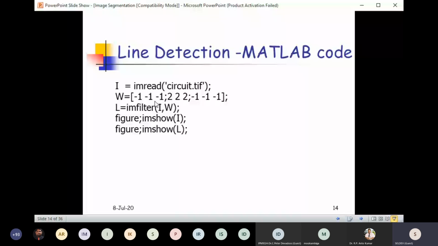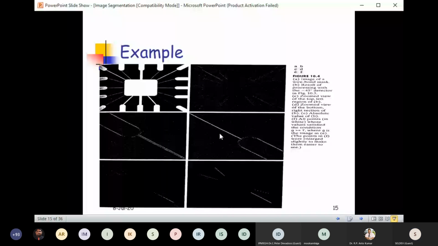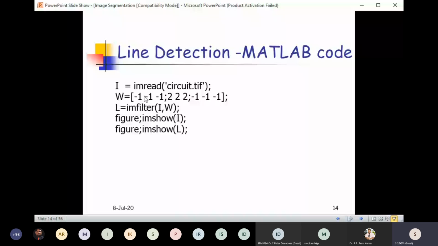It will take them as separate elements, not as a single number like 222. The values are separate, with a gap between them. Simply we have the value 2 and minus 1, minus 1. This is the mask we are using. You apply that mask here, horizontal.